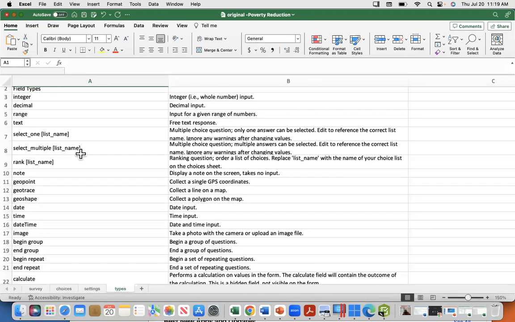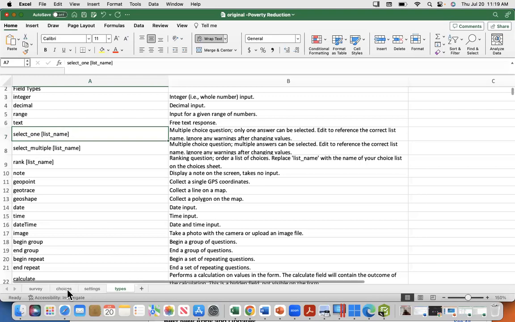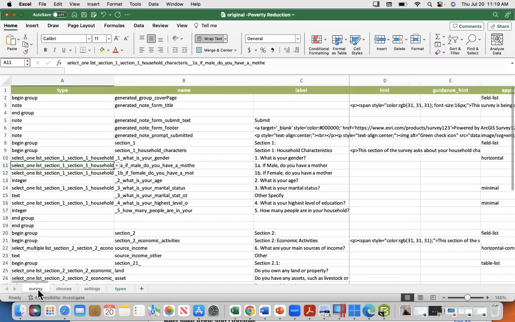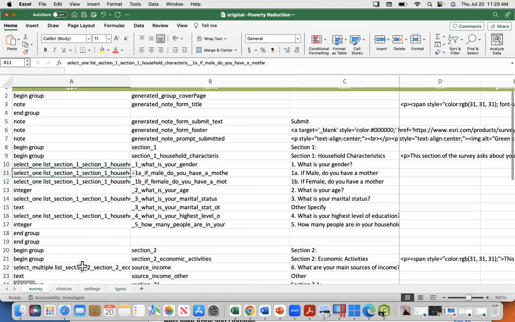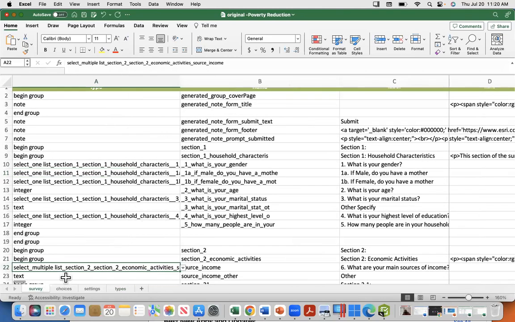So the name of the list now comes after it. If it's multiple choice, you can see select underscore multiple. If you look at our question now, we had a select, can we see it here now? We have a select underscore multiple here. So that's a multiple question.